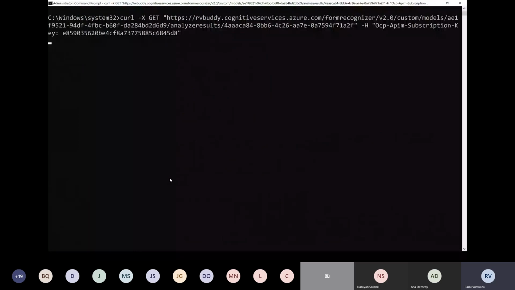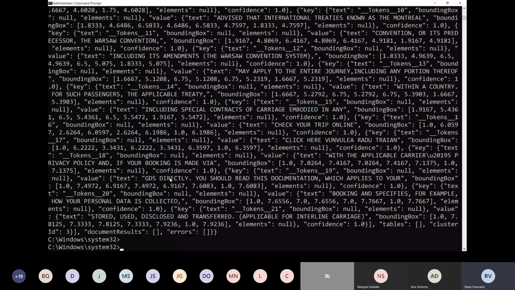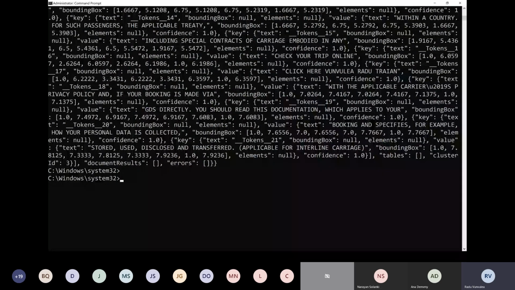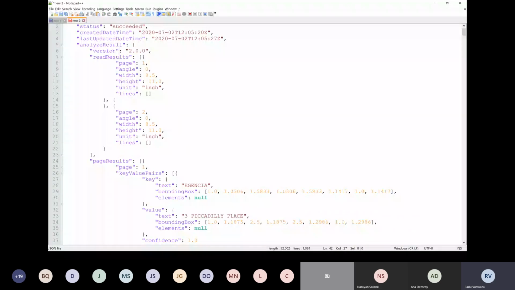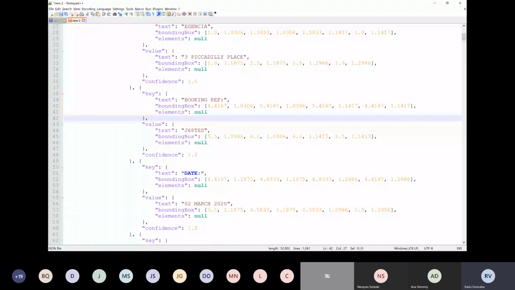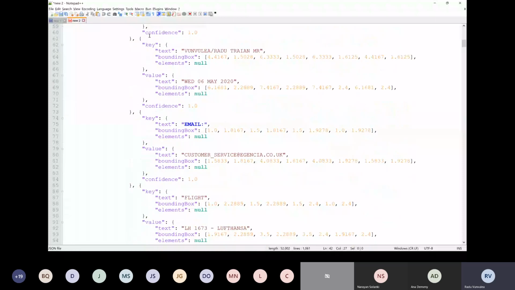It will be pretty hard if you have a batch to be able to take a look at the results. But let's view the result in Notepad++, and this is how the result looks. Basically, you have the keys and the values for all the information, and of course it is not perfect.